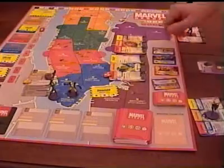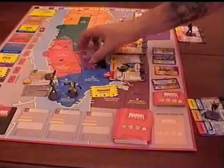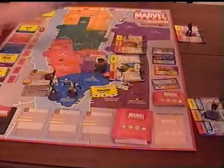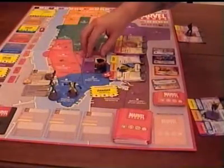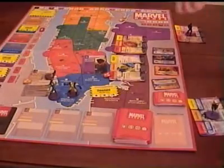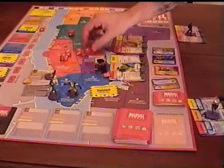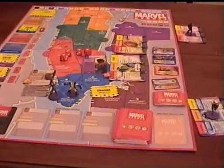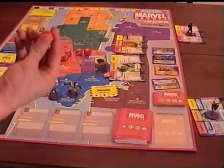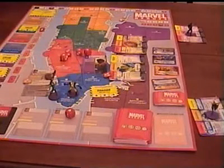Now we roll our initiatives. With my Adamantium Claws, I only have an initiative die roll of 1. However, I have my Nightcrawler here. And I'm going to go ahead and use this special ability. Since I have the plot point here, I only discard the plot point. And this allows me to roll this ally's initiative, which is a 5. So that's a very powerful card. So I roll my 5 dice. And I end up with 5. With Sabretooth, his initiative value of Healing Factor is only 1 die. So I roll 1 die with 1 hit, which is no match against his 5.